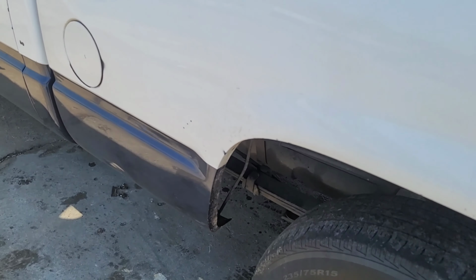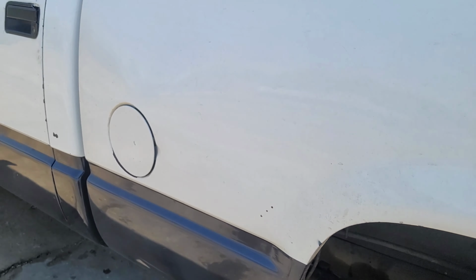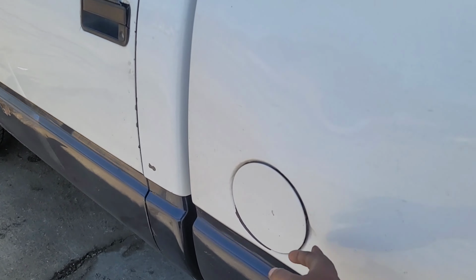Look like this got a new bed on it because this is burgundy. So some point in time in his life, this thing been changed. Also, you can see at the tank too that it's burgundy at the tank. It's either been painted, repainted, something.